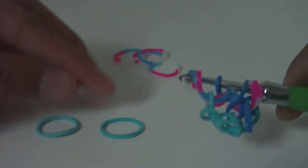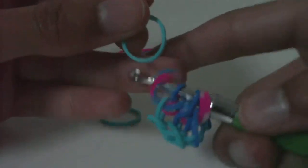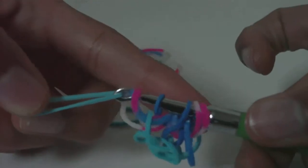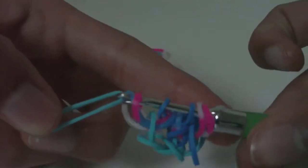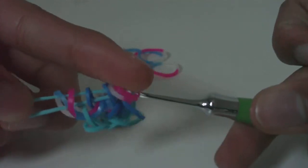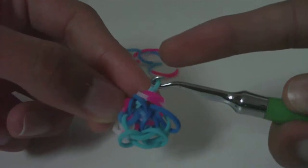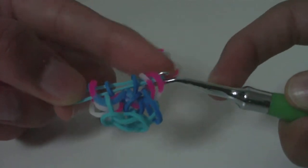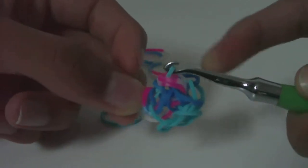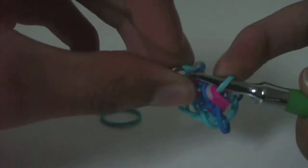And we're going to start by placing one of them first. What we do is we just put it on the actual hook part of our hook, just one of them, and we slide all of the rubber bands that are on our hook right now onto the C color rubber band. So the first C color rubber band you add to your bracelet will have all of the rubber bands on your hook put on it. So all of these rubber bands from the previous heart. You just go ahead, put the other end of the C color rubber band back on your hook.